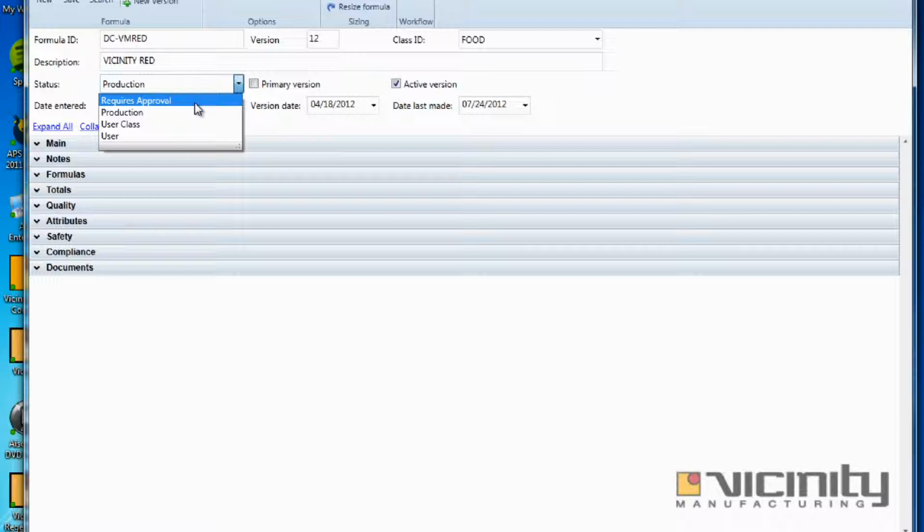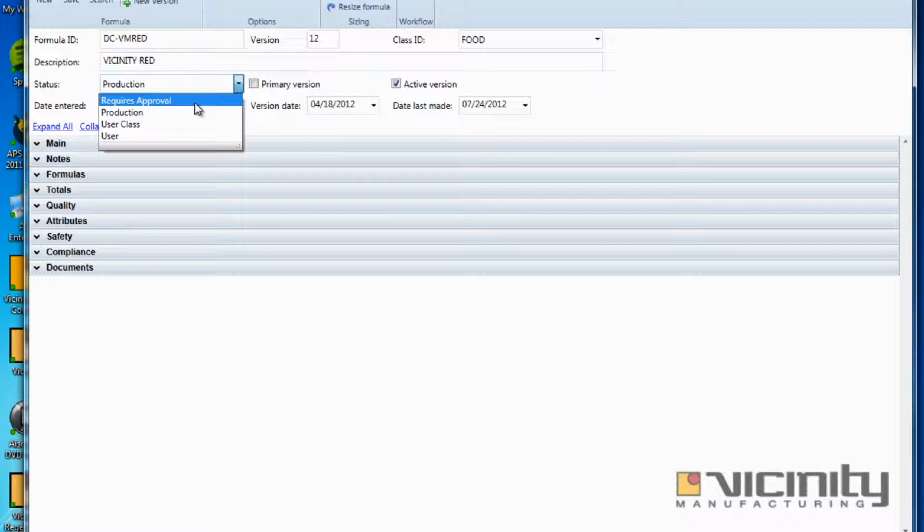There actually is a demo on workflow that I would suggest you go take a look at. In version 4, we've added the ability to have workflow as part of the system. For example, you could be creating a new formula, and a workflow or a series of steps that need to be performed could be triggered by the creation of a new formula. Many companies, when they create a new formula, need to have multiple departments look over that formula before it can go into production. Workflow can help enforce that by sending emails to the appropriate people.